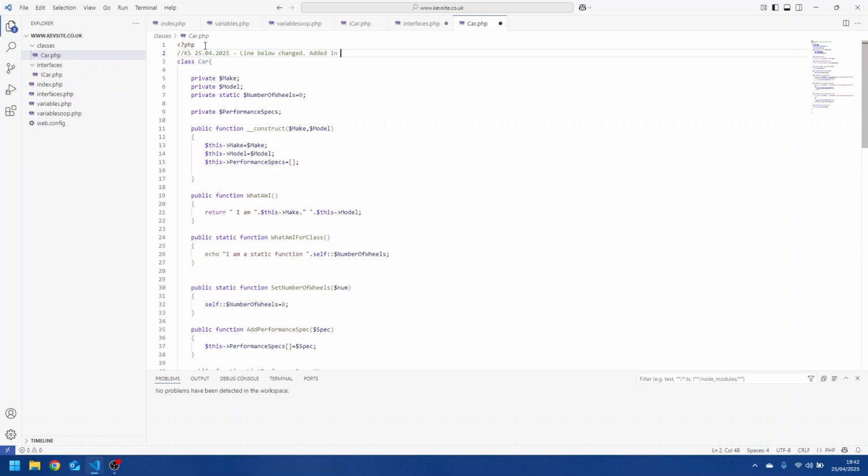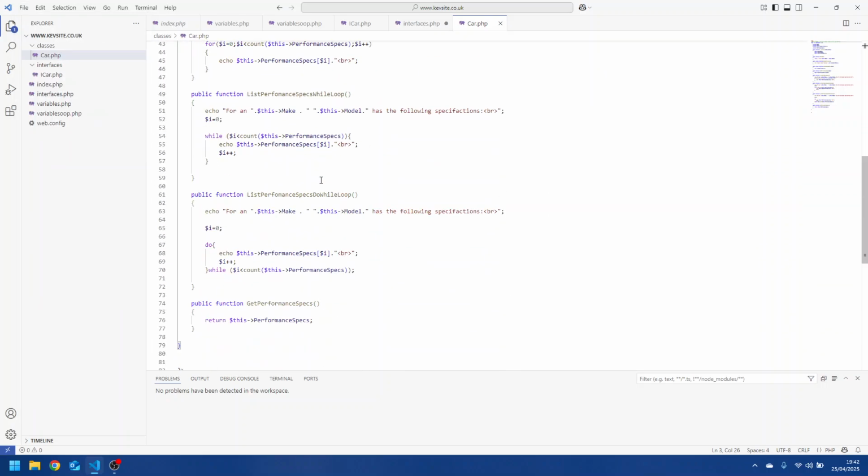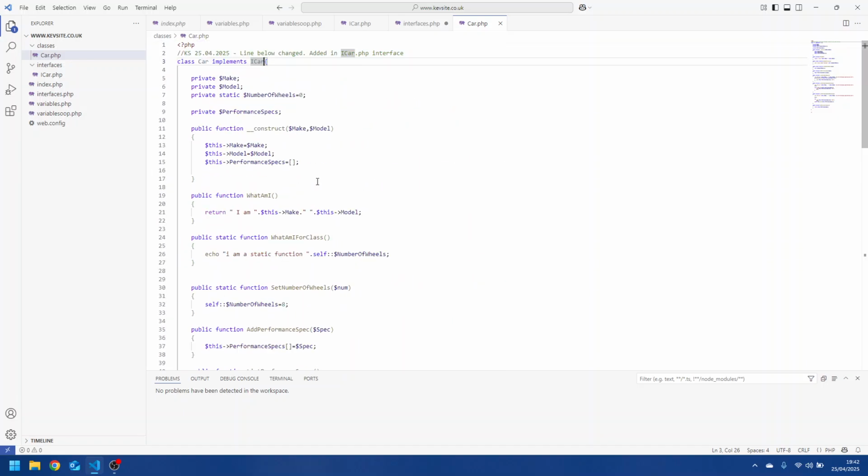Added in by car interface. Okay, so implement car. So if I do file and save, now that's implementing our interface iCar.